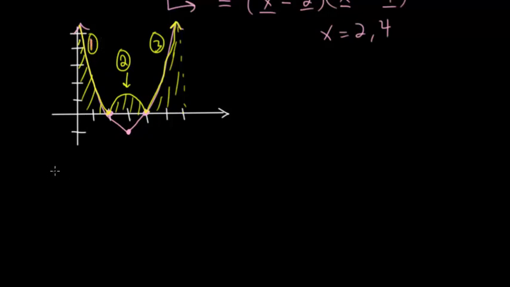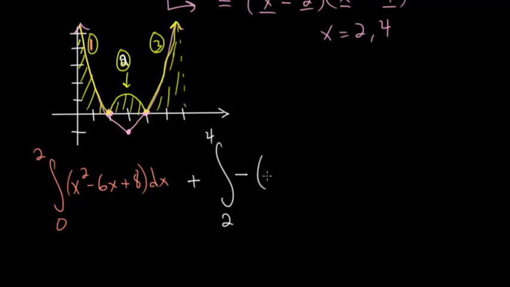Let's rewrite this integral into its three parts. The first part is the integral from 0 to 2 of x squared minus 6x plus 8 dx. The second part is the integral from 2 to 4, but here we had to reflect the function, so we have the negative of x squared minus 6x plus 8 dx. We can factor out this negative so that instead of adding this negative integral, we'll be subtracting this positive integral.